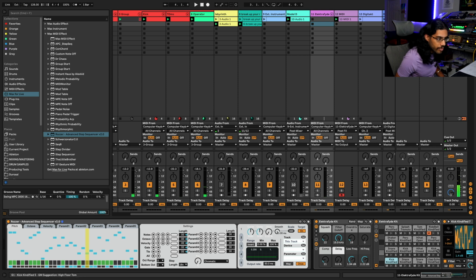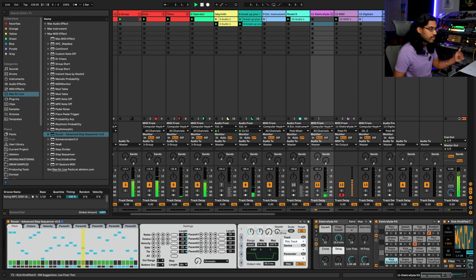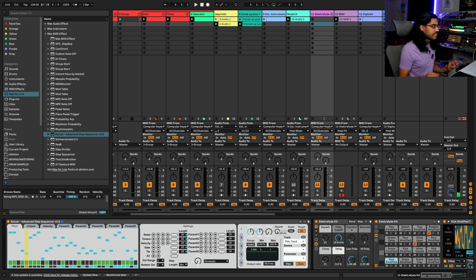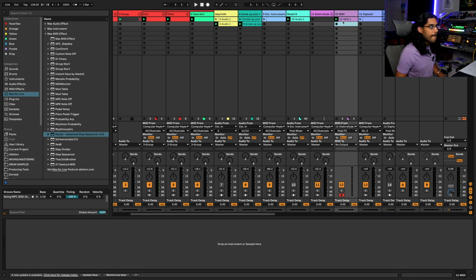There's also another ride that I just want to lower for a sec. That one. That's a nice groove right there. The rides I need to work in a little bit more intentionally, but I like that groove.